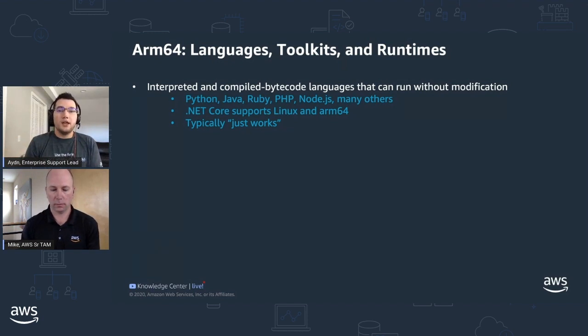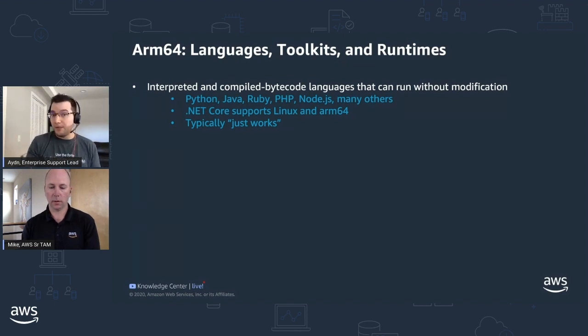And compiled apps will need to be recompiled for ARM64. So every major compiler supports ARM64. That's the good news. There's more than a decade of developments in the mobile arena with ARM. So that's great that we have that. The whole community supports it. So C, C++, Go, Rust, they all support ARM64.